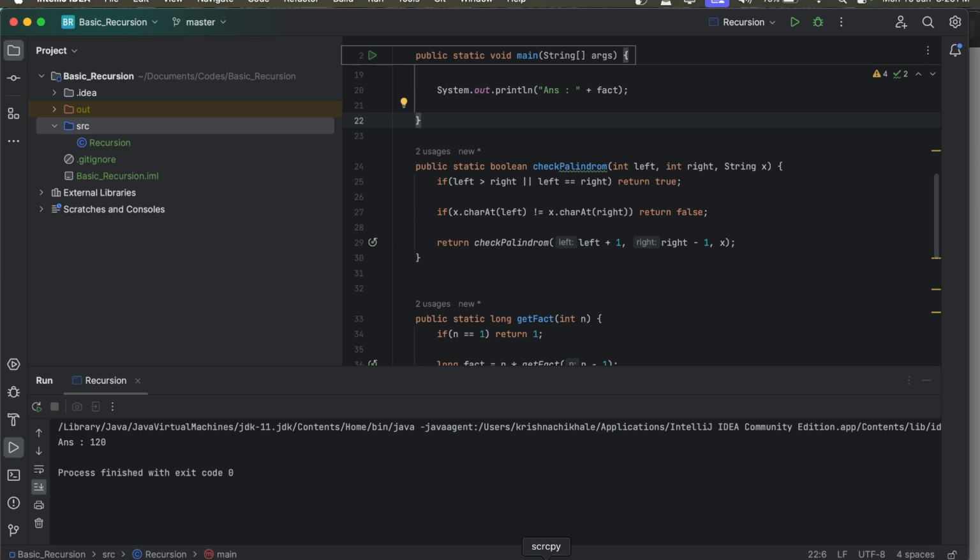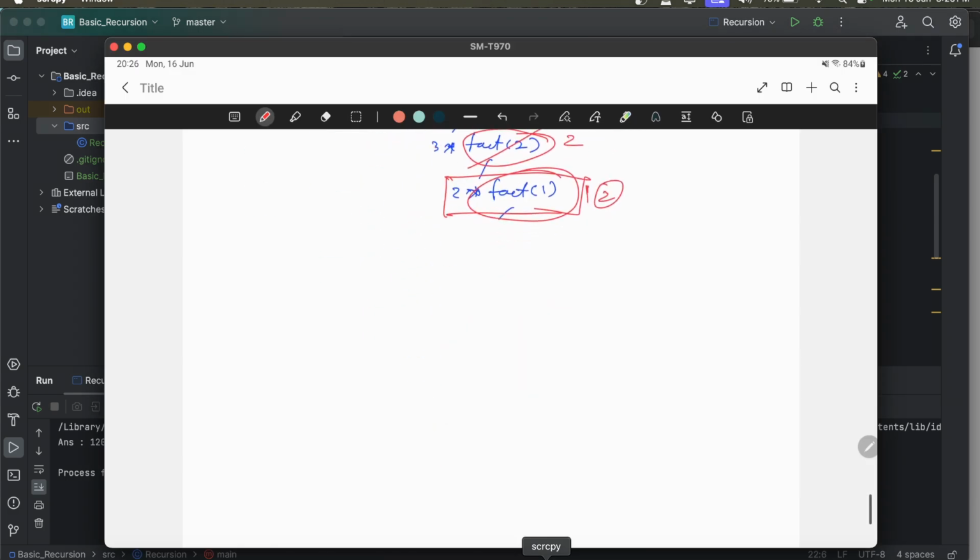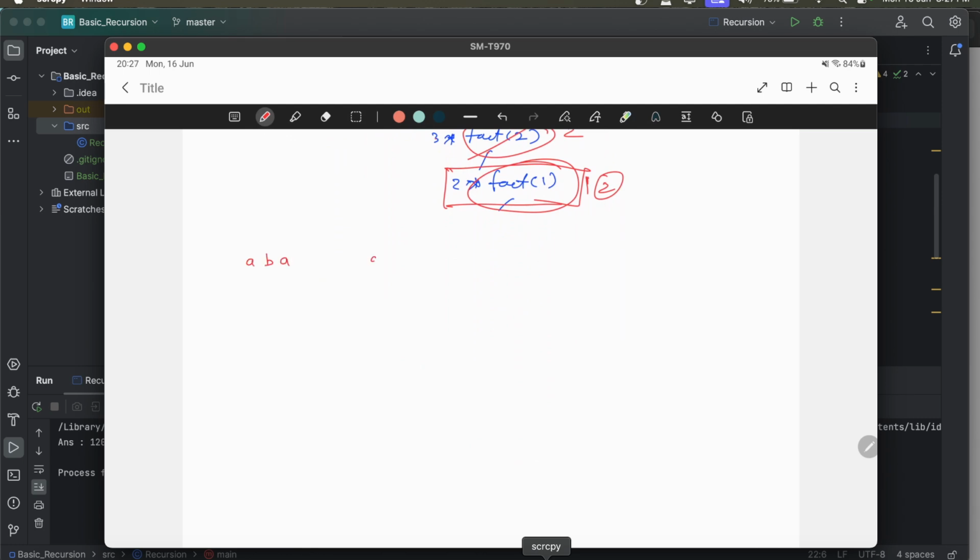Let us look at this particular screen. Let us say we have the string a b a, the second is a b b a, and the third is a b c. These are the different strings that we have. We are currently pointing our left pointer right over here, and the right pointer is pointing to the end of the string.